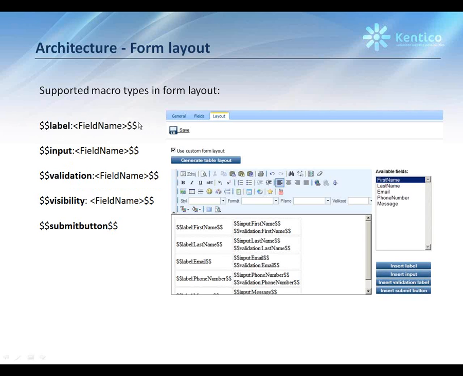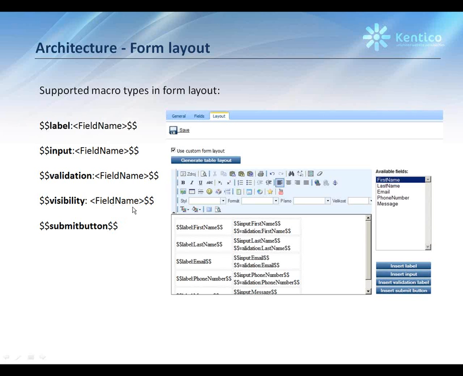Label represents the label control, input represents the form control itself, validation represents the validation message for the form control. Visibility is something that is dedicated or special to the CMS user class, and it's used, for example, on the community side.